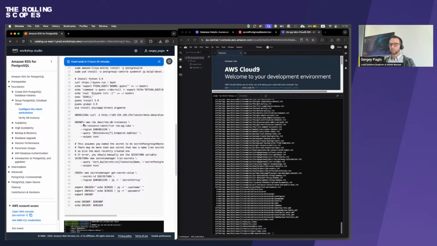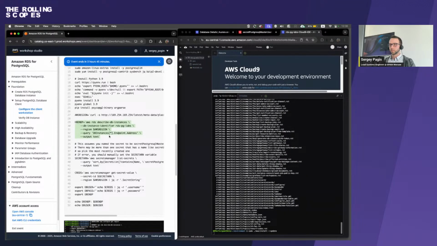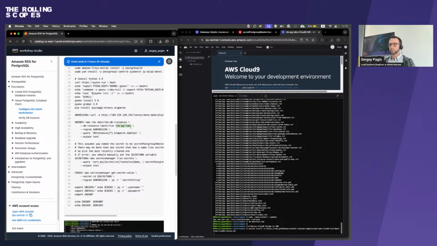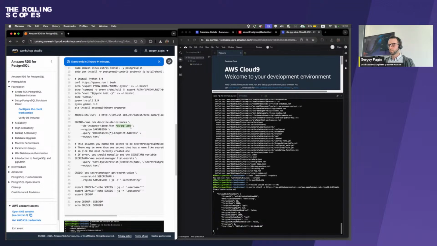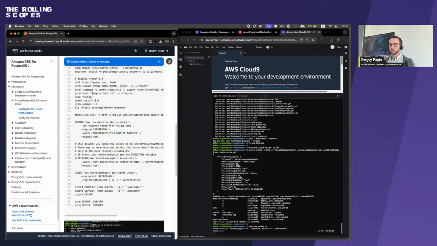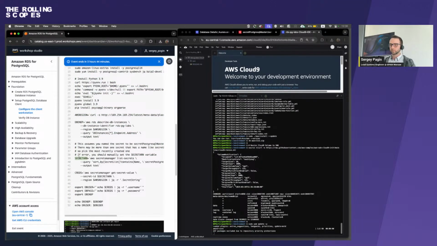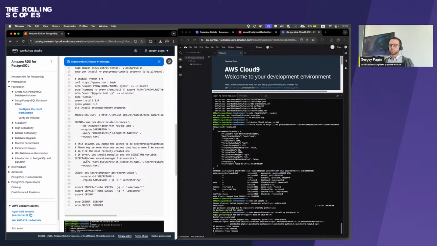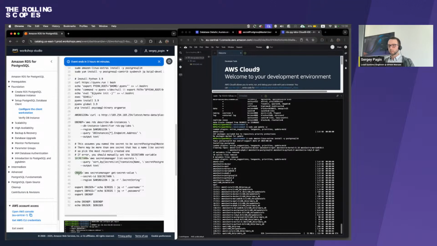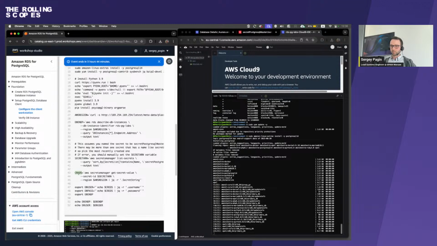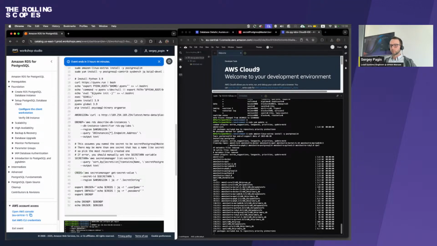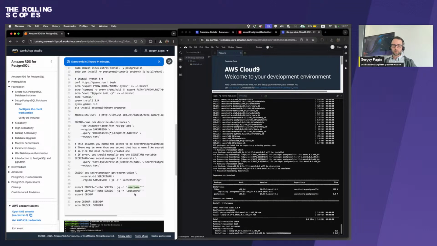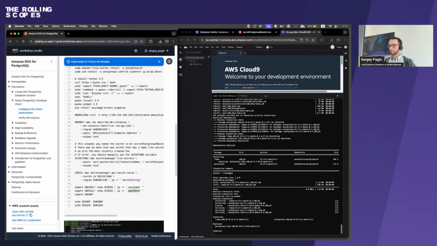Then it gets the RDS PG Labs endpoint, so there is no need to paste it manually. Then the script goes to Secrets Manager and tries to retrieve the password for our database. It will be stored in the secret. Separately, it will get the username and password for the database from this secret manager.